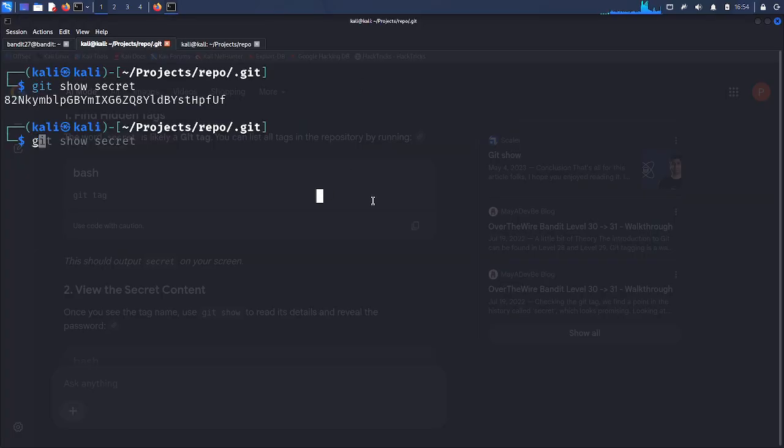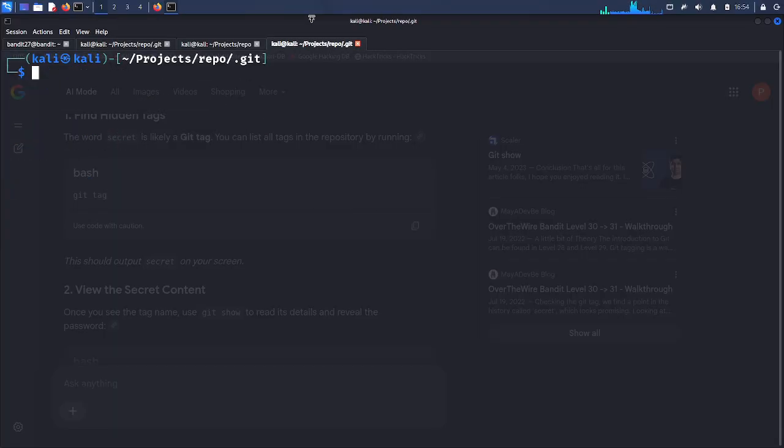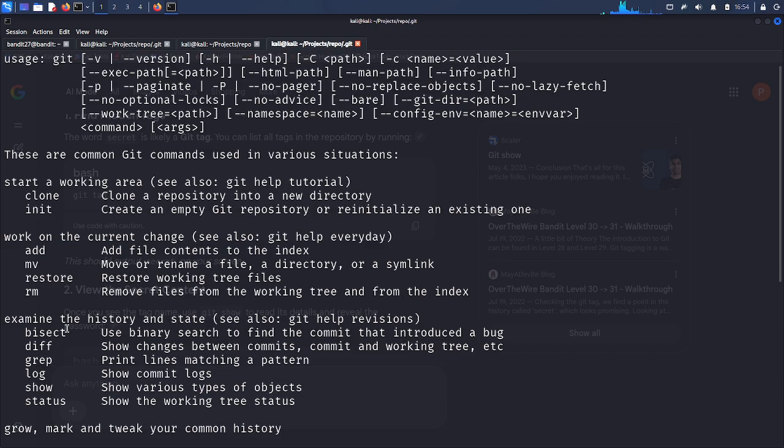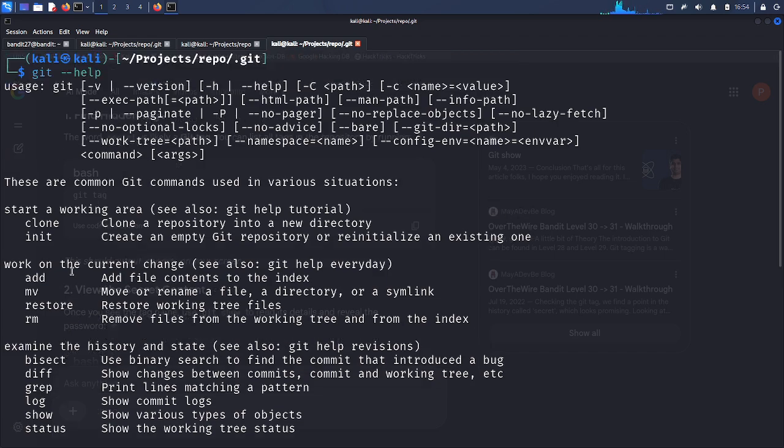Then, again, git tag. So then I was like, what was tag? So I did git help. It was a bunch of exploring, honestly, a lot of exploring. And then I figured out the tag.